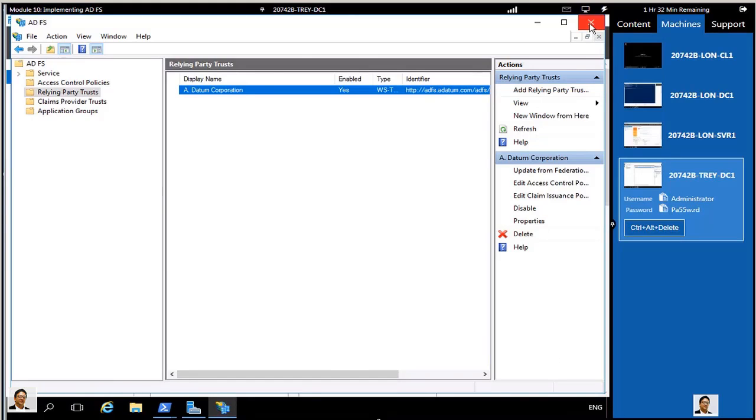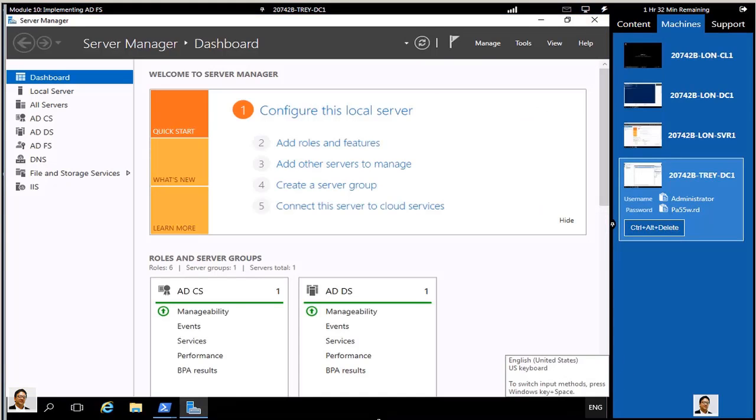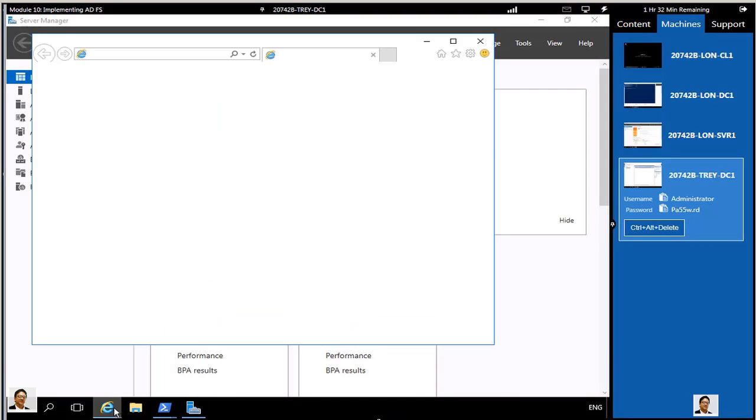So we're going to permit everyone, as we did. So we can close ADFS. We can move on to IE, Internet Explorer.